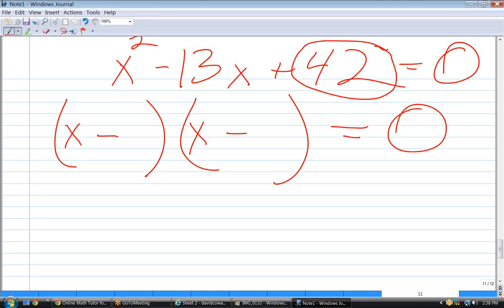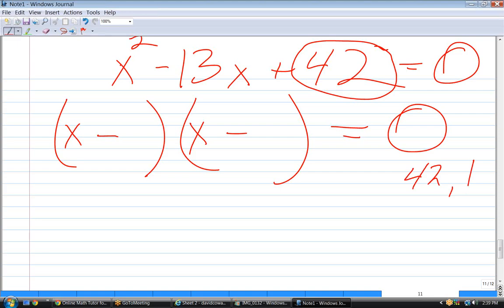So let's talk about how we figure out factors of numbers. This is where your multiplication tables are really required. You cannot do this on a calculator. You can't figure out factors of 42 on a calculator. The best way to figure it out is to know your multiplication tables. But if you're in a pinch and trying to figure out what the factors of 42 are, we'll always start with this: 42 and 1. 42 times 1 is 42.